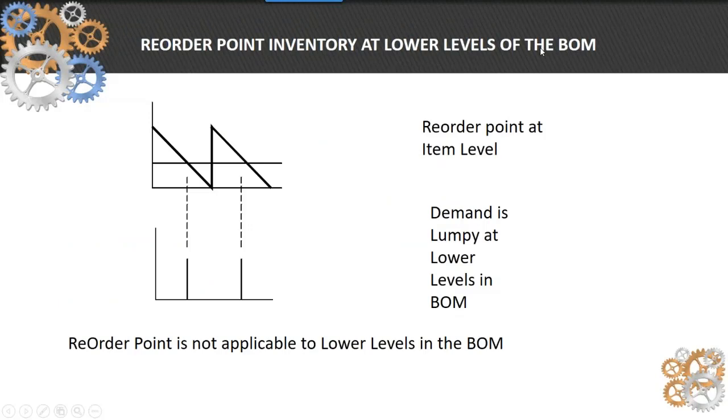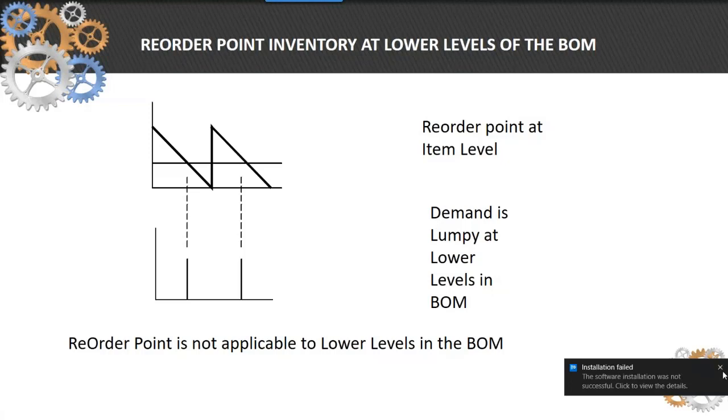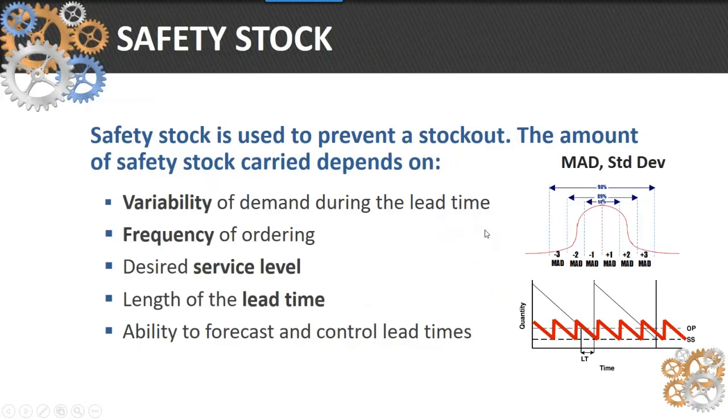So reorder point is fine at that top level, at the independent demand level. It works fairly regularly, and you can put that reorder point calculation at the end item in 1.4.7 or 1.4.17, your item planning data. However, for lower level items, the demand is lumpy. When you have a bill of material parent-component relationship, the only demand that occurs is when you launch an order for the parent, and that makes the reorder point logic on a lower level item, a dependent demand item, not work very well. So we tend not to use reorder point on BOMs. We only use reorder point at the top orders.